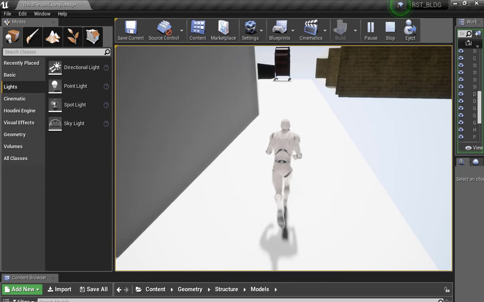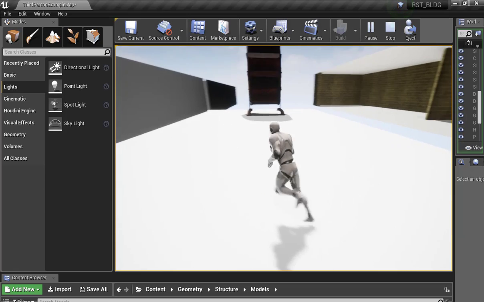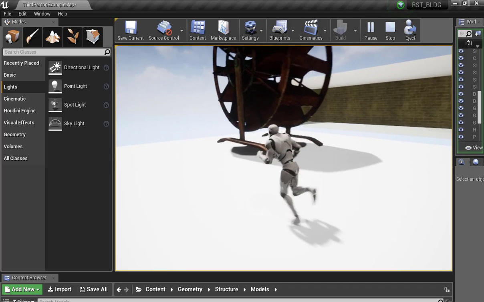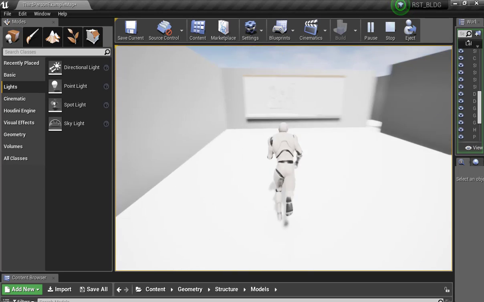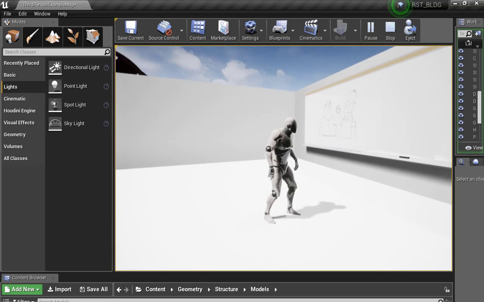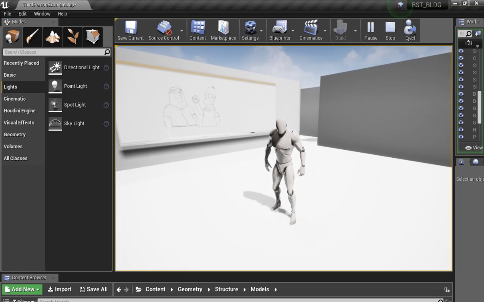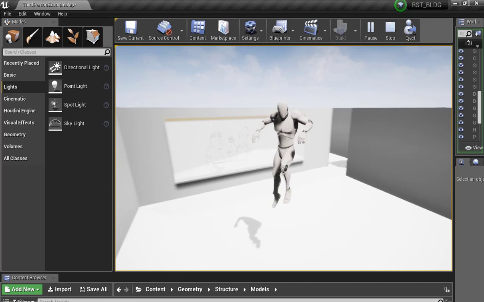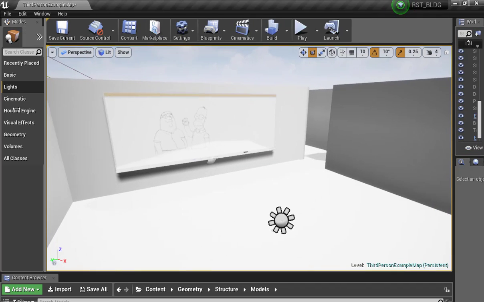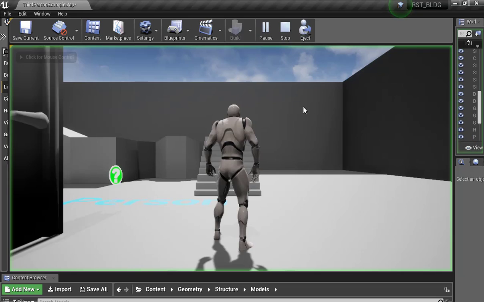I'm going to go into the side door. Oh, look, there's my water wheel just sitting out here. All right, so there's my screen. So what I'm going to do is try to find a good angle where my guy doesn't obscure it too much. I'm also going to take this. I want to make my screen as big as possible because if it does a screenshot, it's going to grab that whole screen. There we go.